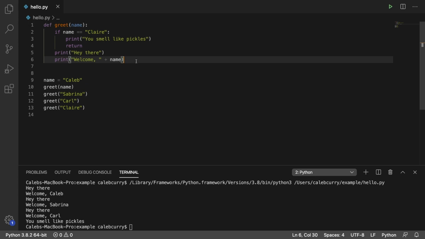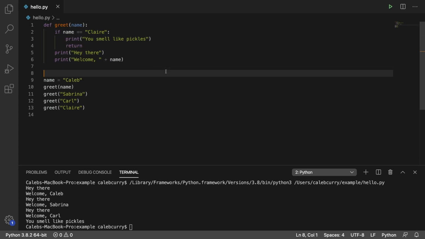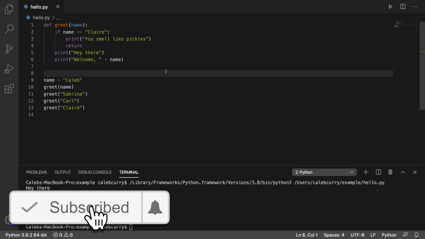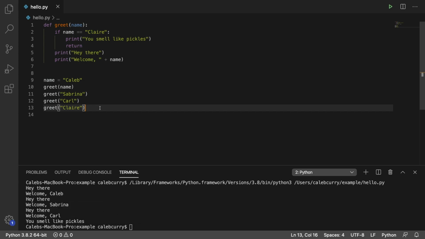So right now, as is, this function prints to the console. And although that's fine in certain situations, we don't always want to just print junk to the console. We want to give that data back to the caller, which the caller, by the way, is when you call or invoke the function. We want to give that data back to the caller to decide what to do with it. Because maybe they don't want to actually put it in the terminal, they want to give it to some other function or assign it to a variable. And we currently cannot do that if we're just printing data to the console.